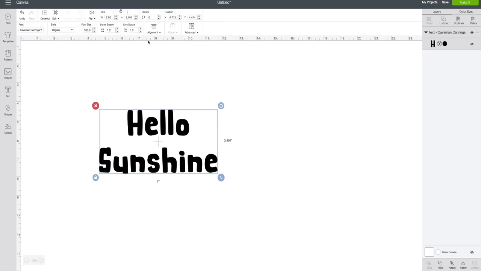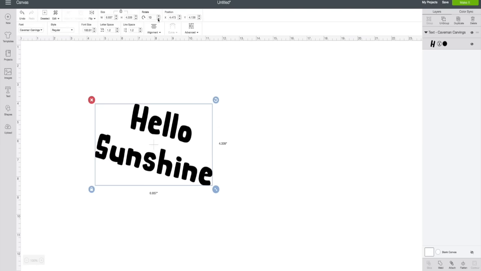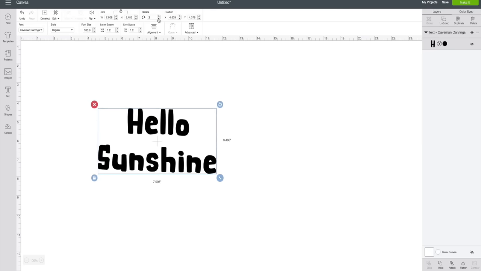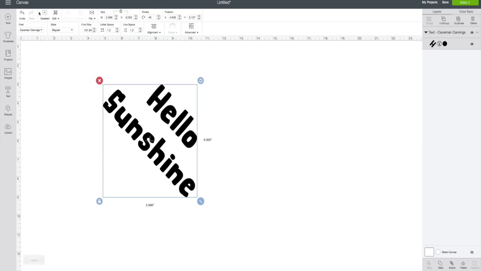So next button we have is rotate, and this is going to do exactly what you think it's going to do. It's going to rotate. Get back to 0. So if you were working with a design and say you wanted to make sure everything was at the exact same rotation, you're going to maybe do some slanted text, you can just type in, say, 45 degrees. And then you could do your next text and type in 45, and then you know they're all going to be exactly at the same angle.